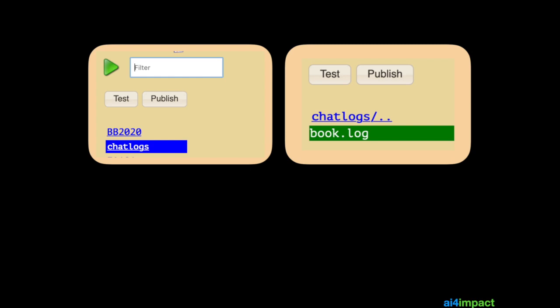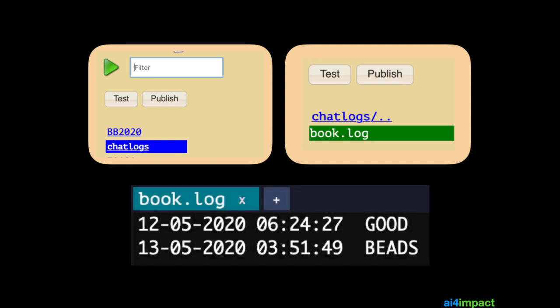If you look into the chat logs folder, you will find a log for each one of the chatbots that you have made. The name of the log file is always the name of the chatbot. So in this case, I've called the chatbot book. So if my username is adore, the full path of the chatbot would be apps.smojo.org/adore/book. If you click on the book, you clearly see the logs from various users. You can't tell which users they came from, but you can tell the time the log was made. The times here are in UTC or GMT. They are in day, month, year, hour, minute, second format, followed by whatever you logged.